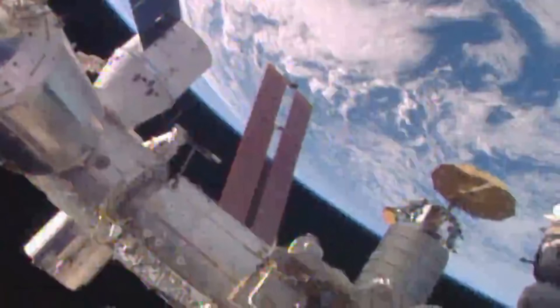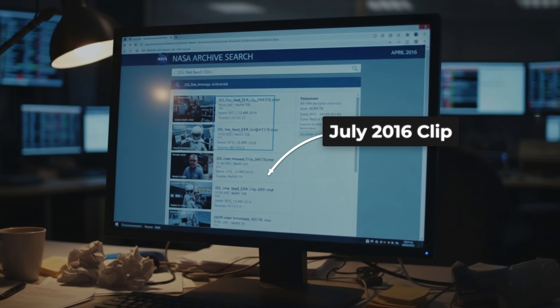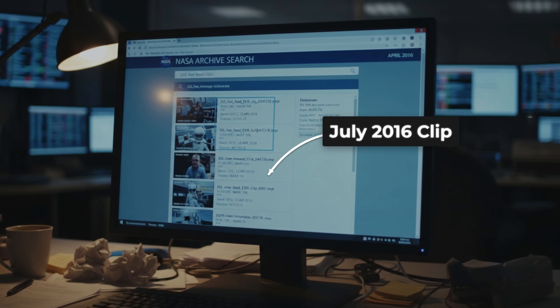This is not the only time the sequence plays out. April 2016: a faint blue horseshoe shape drifts along the horizon in another live stream from the station. The object is barely brighter than the clouds below, easy to miss unless you are watching closely. As it lingers, the feed blinks out mid-observation. The only surviving footage comes from a UFO channel's screen recording — no timestamp, no official NASA archive, just a fragment of video and a lot of speculation.